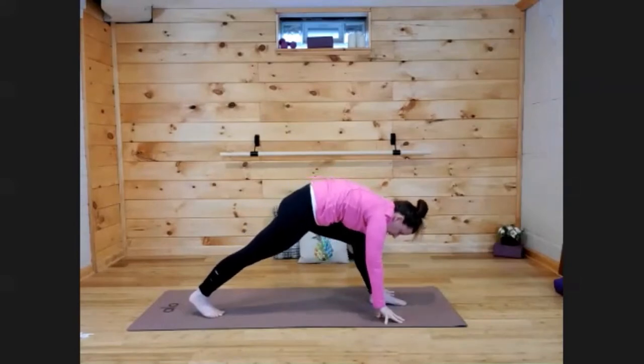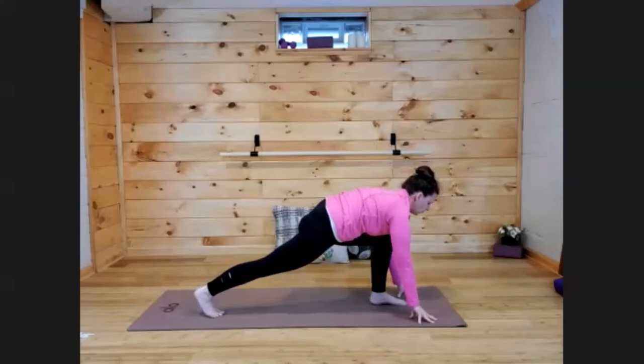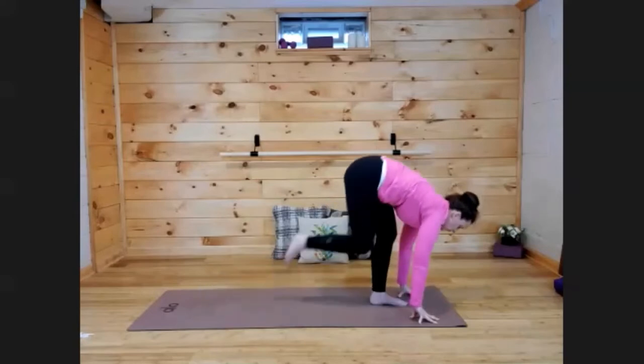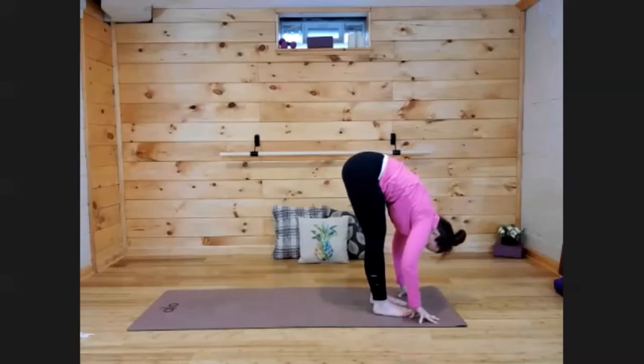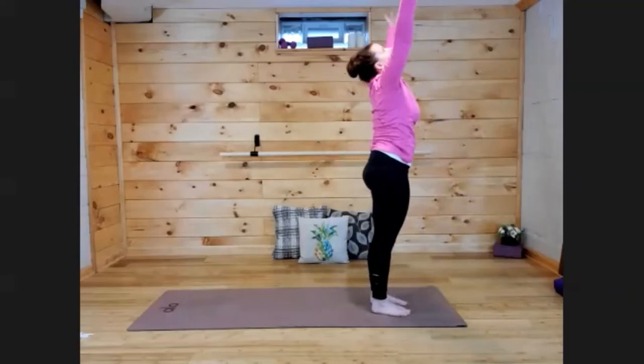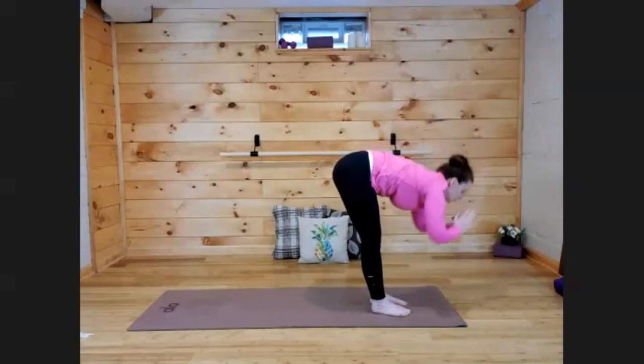Inhale, back to that low lunge, bend the knee, walk the fingers just past the toes and send the hips down towards the mat. So really just finding a stretch here on this first round. Nice. Inhale, step forward, back into that forward fold. Root to rise, sweep all the way up. And then all the way back down. Let me flush that out.